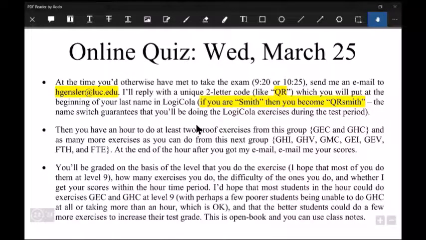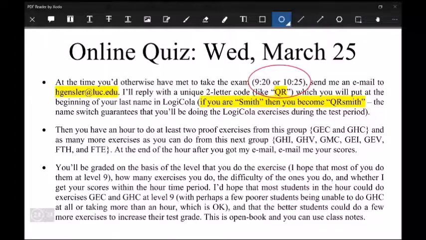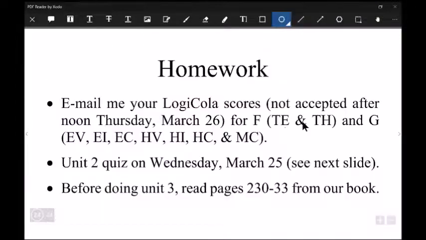So you send me an email right before you're going to take the test, at one of those 2 times, 9:20 or 10:25, and then you have an hour to do the exercises.